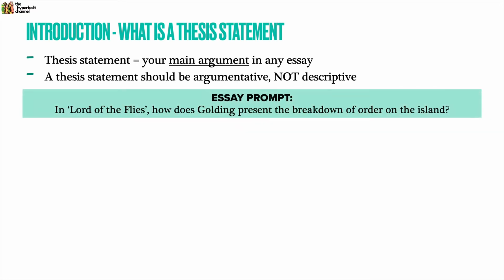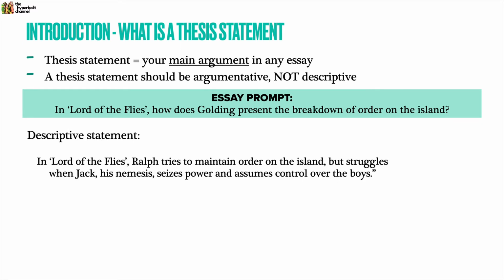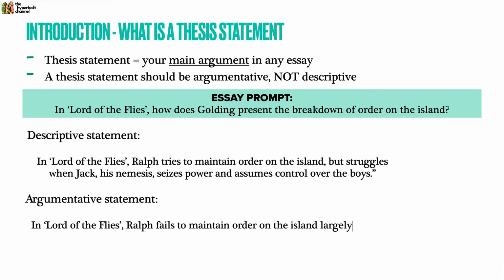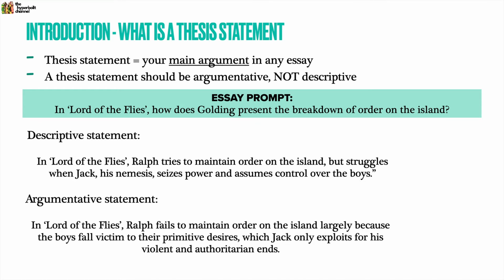So if we're looking at an essay prompt like, in Lord of the Flies, how does William Golding present the breakdown of order on the island? Something like, in Lord of the Flies, Ralph tries to maintain order on the island, but struggles when Jack, his nemesis, seizes power and assumes control over the boys, is a descriptive statement because it literally describes what happens in the story.